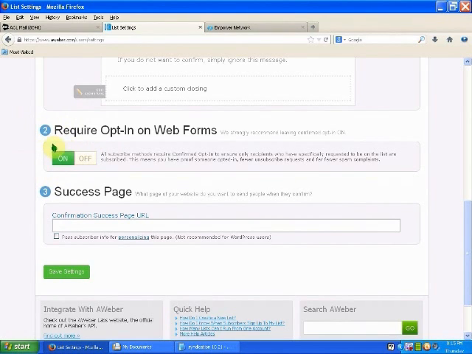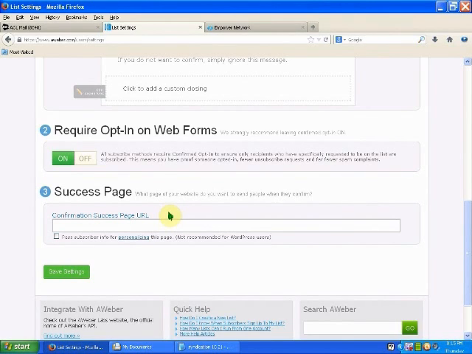And so here's what will happen. Someone will come across your form. They will put their name and their email address and whatever you ask for. And then this system will send them an email saying, you have just subscribed to so-and-so list of so-and-so. Please click this link to confirm your subscription. And then if the person wants to do it, they just click the link and it comes back, and then it'll put them on your list. If you do double opt-in, you are sure to get people that really wanted what you had.